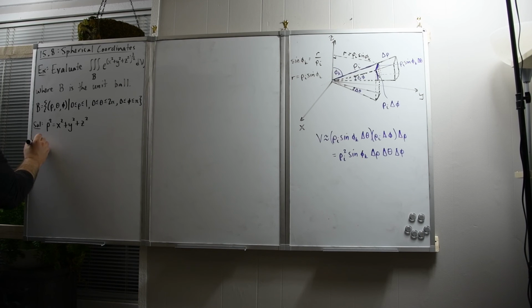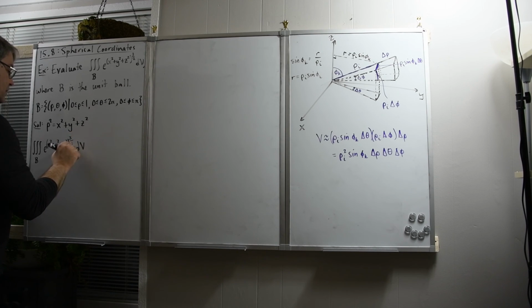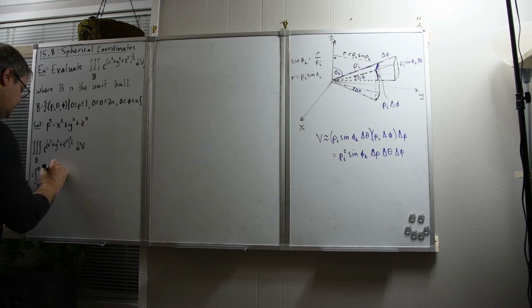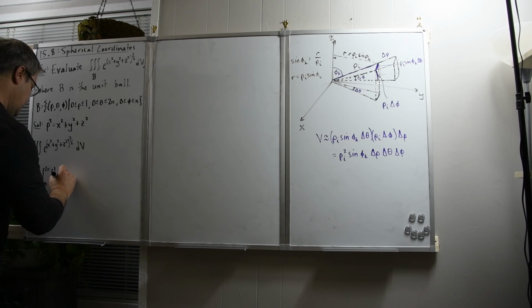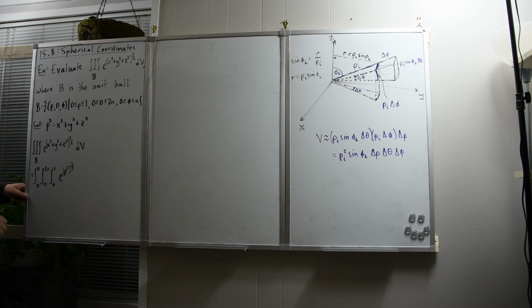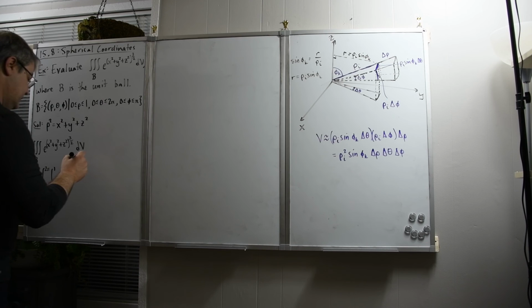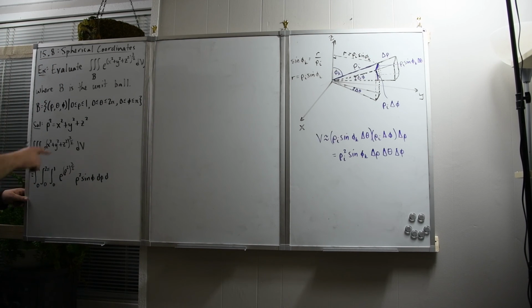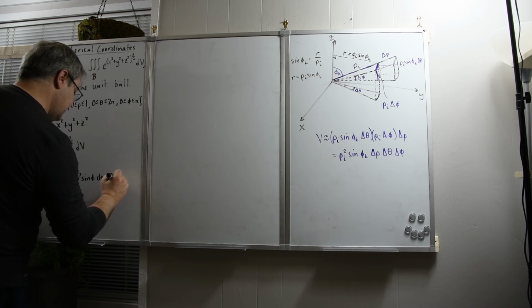And then if we want to take a look at the triple integral over B of e to the x squared plus y squared plus z squared raised to the 3/2, then let's go ahead and put 0 and pi as limits of integration on the outside, 0 to 2 pi limits of integration in the middle, and then 0 to 1 as limits of integration on the inside. And so now this is going to give us e to the, well, the x squared plus y squared plus z squared is equal to rho squared, and that rho squared is raised to the 3/2. But then our dV, remember, in spherical coordinates, we get the rho squared sine phi d rho. This time, with the middle limits of integration being 0 and 2 pi, we'll go with d theta, and then we'll have d phi finishing this out.